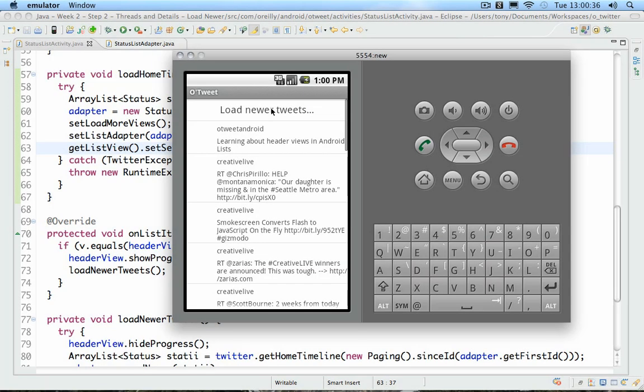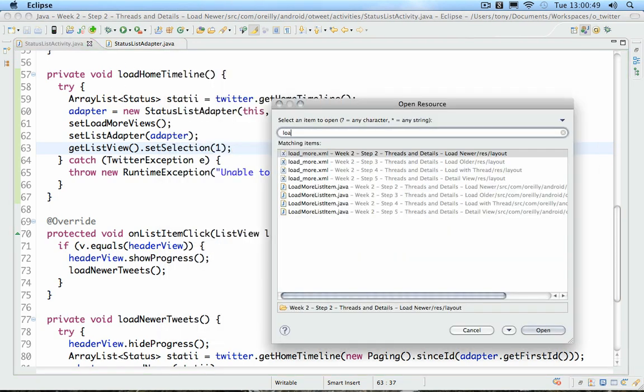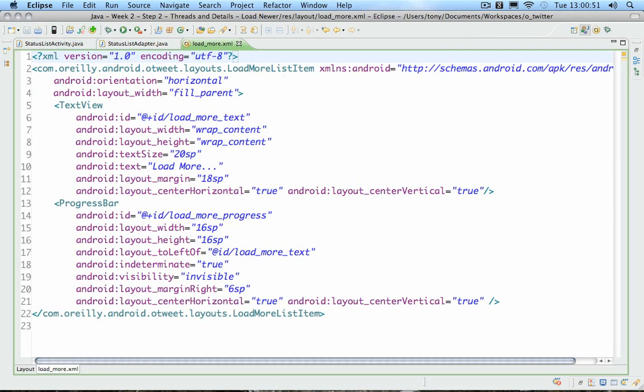Let's start with a question from the audience. We have one from Ernest. Hi. I had a question in the loadmore.xml. It looks like some of the pixel definitions had changed. I think one of them was DPI and another one was SP, and I was just wondering why you went with those as opposed to just PX or something.